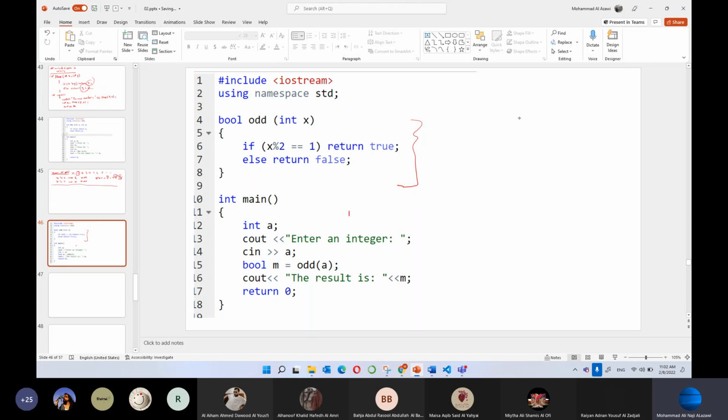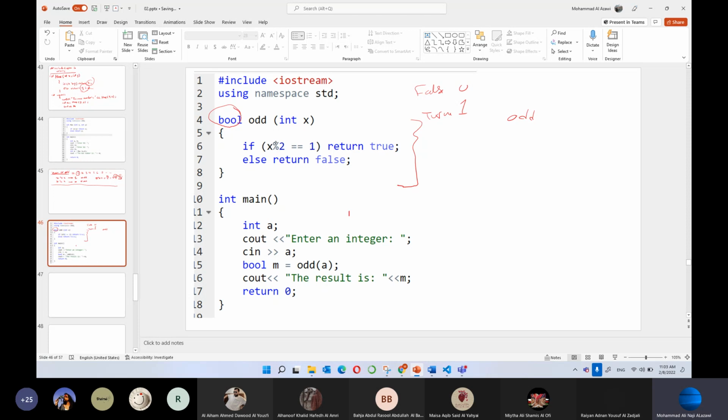I call it odd because it tests whether it's odd or even. So odd means return true, and the type of the function is Boolean because it either returns true or false. And in printing, you saw that we print either 0 or 1, which is false and true, right?